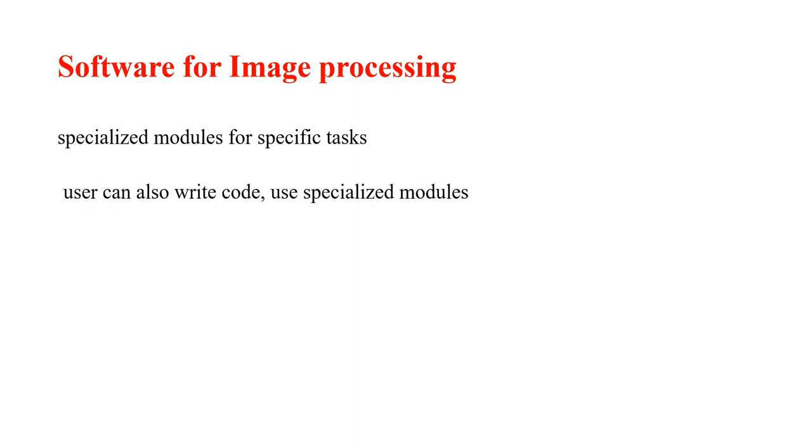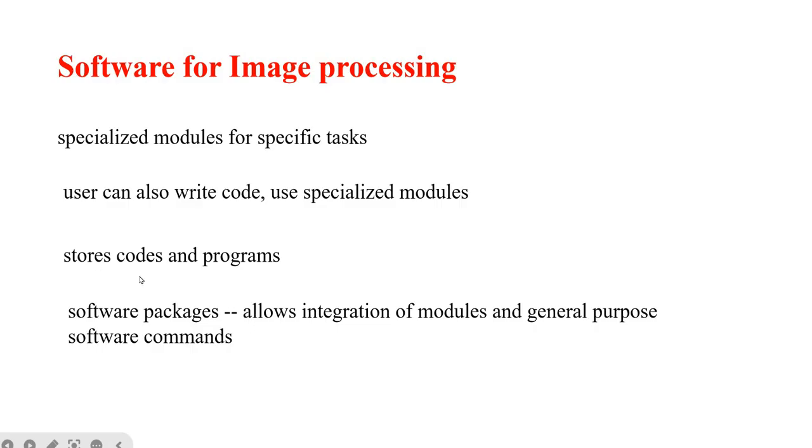Then you have software for image processing, which consists of specialized modules which will perform specific tasks. And you have a well-designed package also, which includes the capability for the user to write code, and it uses the specialized modules. And you have more sophisticated software packages, and these allow the integration of the modules and general purpose software commands from at least one computer language, and you can store the codes and the programs also.